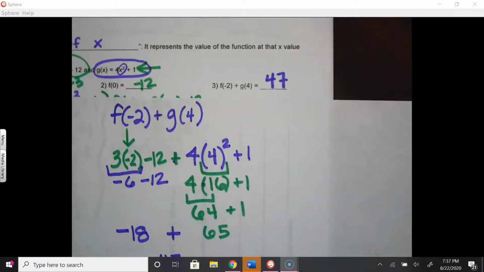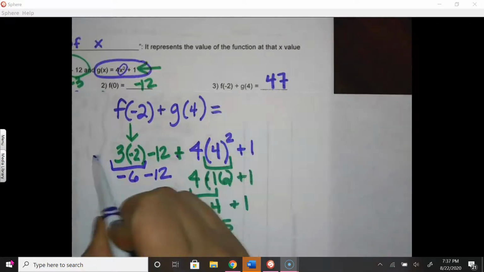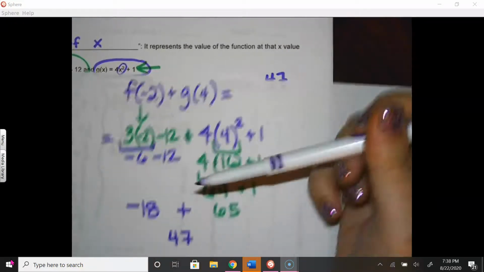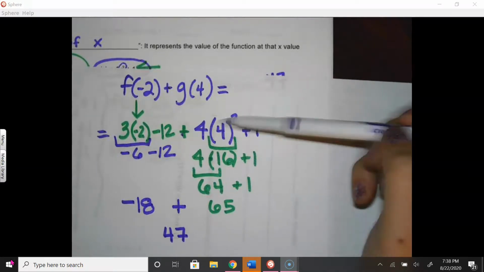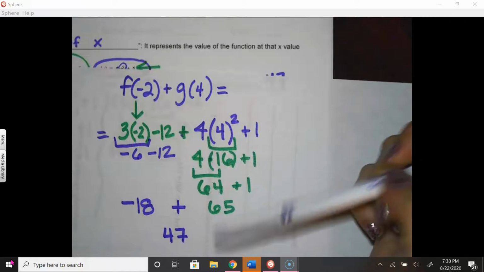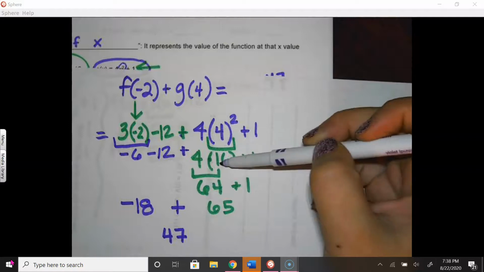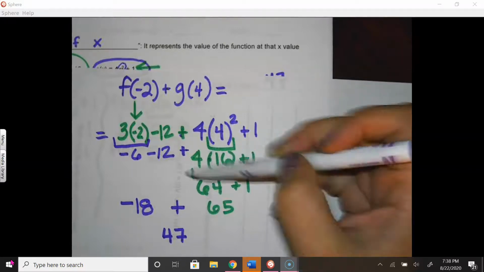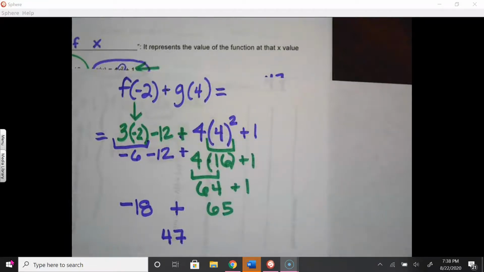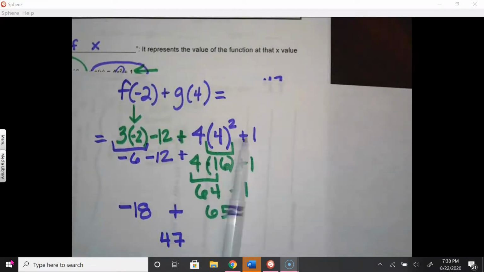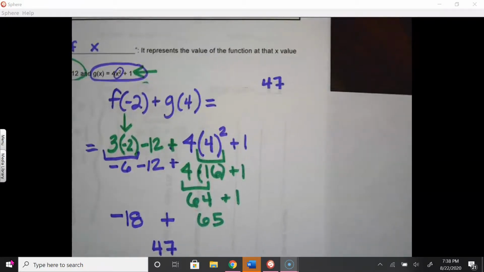Okay, so this is exactly the type of work that I'm looking for from you. You are allowed to use a calculator in this class, but when you turn in your work for your exams, I want to see it step by step, so that it's very clear to me. You could see that I did the exponents here, and then I multiplied. So step by step, but you are allowed to use your calculator as you do those steps. So you don't want to just put it all in the calculator and click equal. You want to show your steps so that I know that you know how to do it without a calculator.